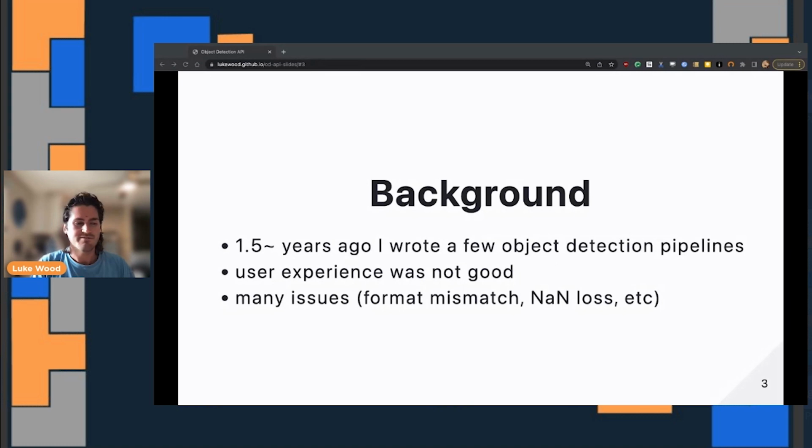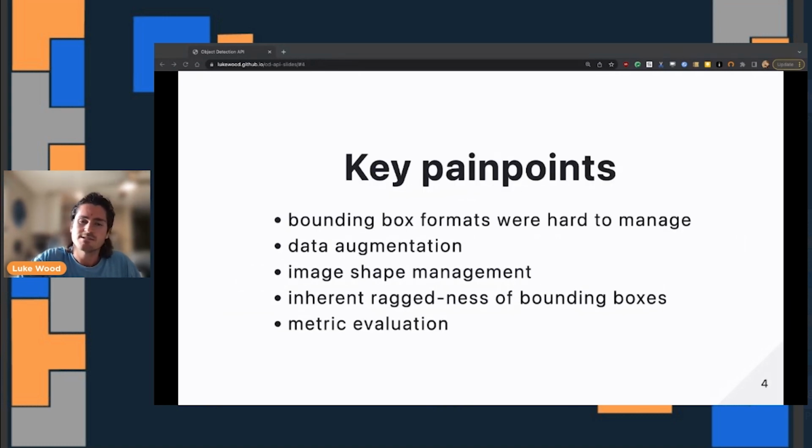A lot of this has to do with graph execution and stuff like that. But some of the key pain points I faced: I probably spent like 60% of my time making sure that bounding box formats were aligned between various components. When you're looking to assemble a state-of-the-art object detection pipeline, you often have your boxes in different formats, whether it's XYXY, where each one is represented by a different coordinate, or maybe XYWH, where you have 4 numbers, the top left, and then the width and the height. Or maybe it's center XYWH, where instead of the top left, you have the center.